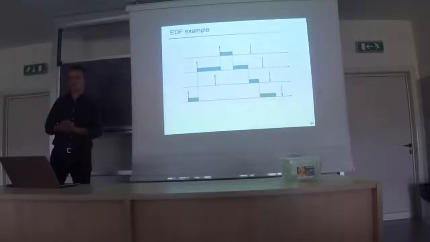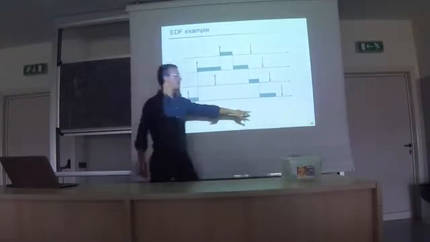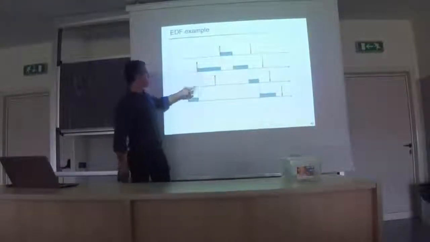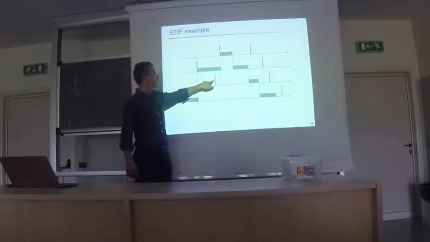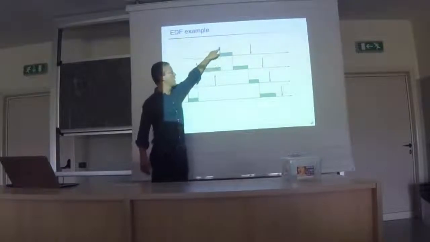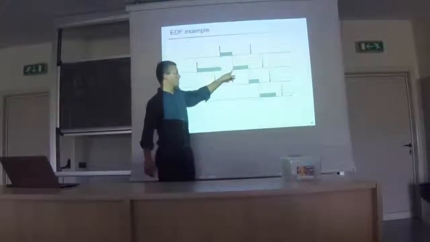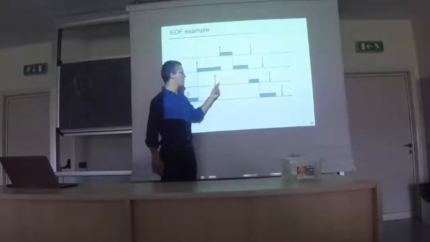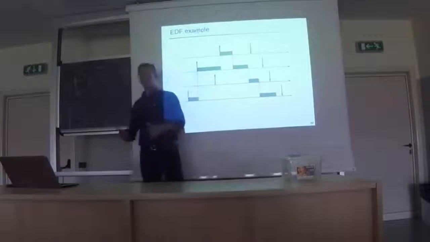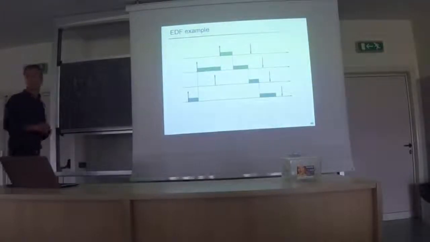This is an example of EDF. You can see that this task arrives first. It is the only one in the system. Its deadline is here. It executes until a task with an earlier deadline arrives, so a preemption takes place here. This one executes. Another task arrives, but its deadline is later, so this one can continue executing. Another task arrives. Its deadline is earlier, so it preempts. When it finishes, this one is resumed. When it finishes, it's this one's turn. When it finishes, it resumes the previous task. So here's how the preemptive EDF scheduling algorithm would work.